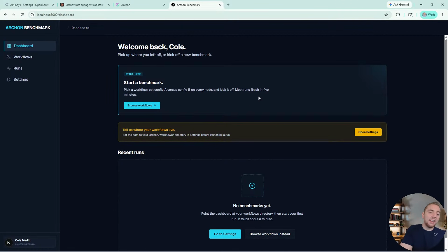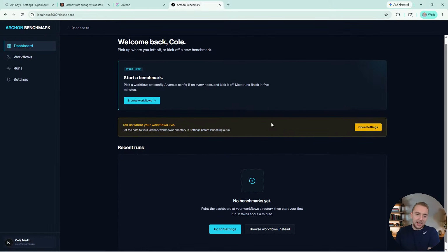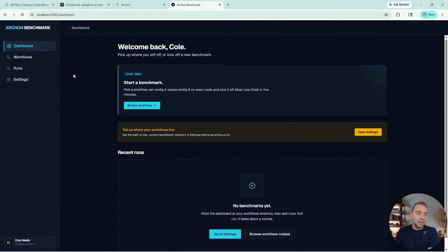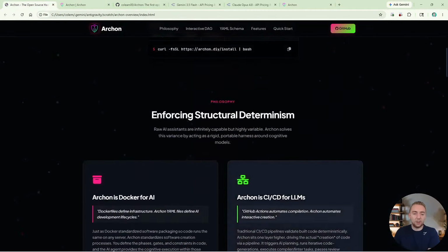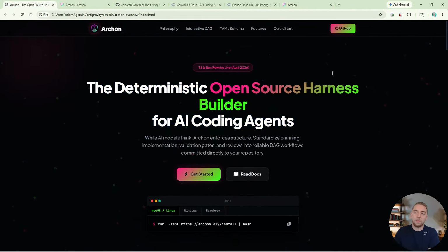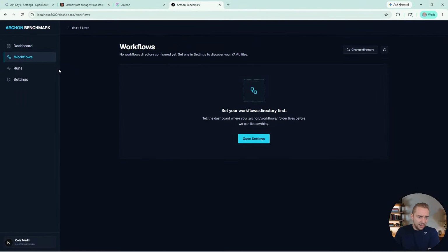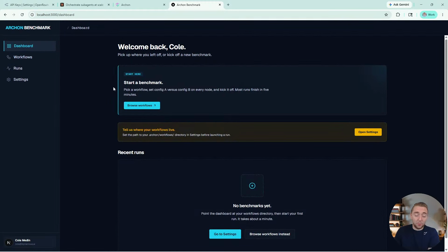I wouldn't say it doesn't look kind of LLM generated. I don't know. Maybe Opus could have done this. I probably should have been a bit more specific about how much I wanted in the UI, so that we could really see something more like this other example that I had here, where it looks really fancy. This is what Gemini 3.5 Flash can do, but this still looks pretty good. So anyway, I don't even know how to work this application. We just built it. So pick a workflow, set config A versus config B.